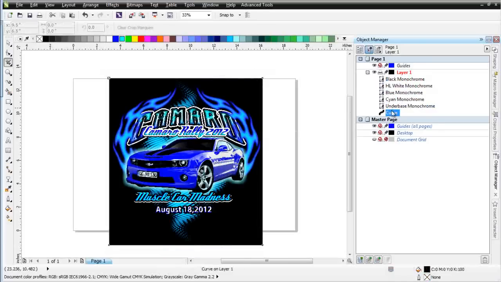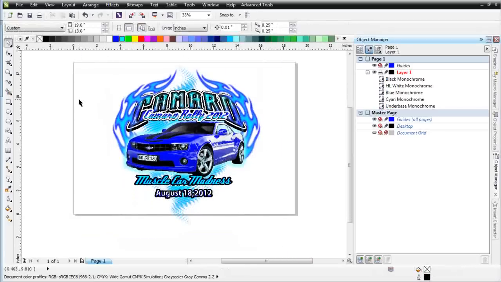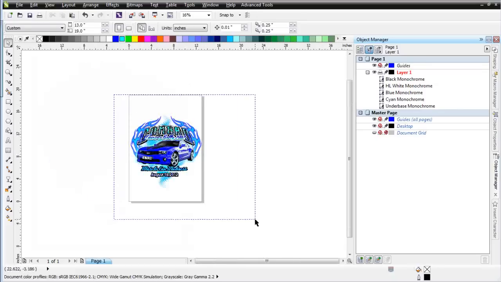And I'm not going to need this curve because I'm going to set this up as a comp now. I'd leave this at size, but I'm going to go ahead and get rid of this curve for now because I'm not going to need that. I'll select that and just hit the delete key, and that'll get rid of that. Now this would be ready to print my separations. I could set my page up as a 13 by 19 or what have you, and then set that up.